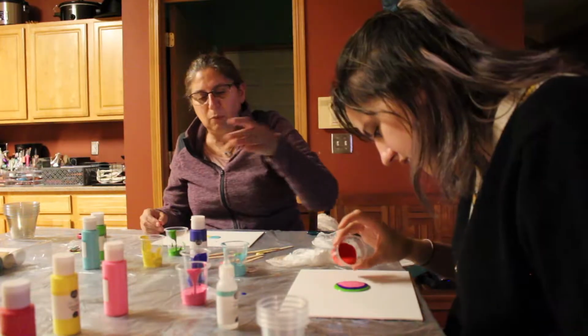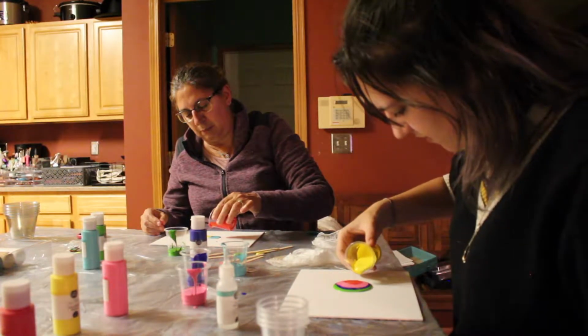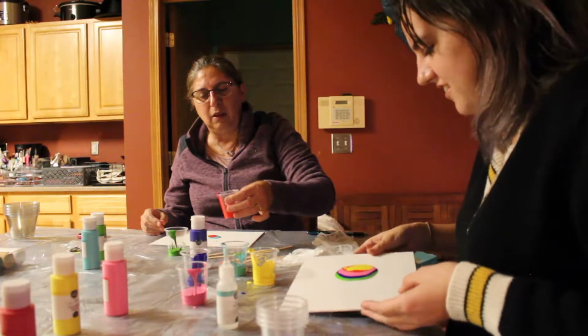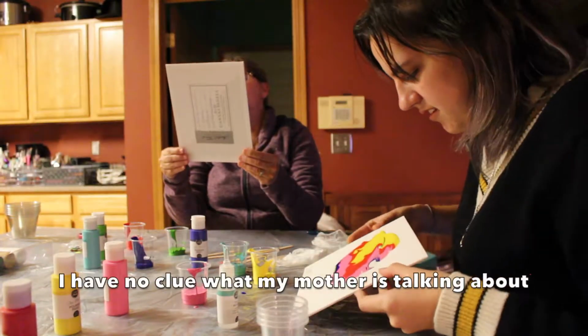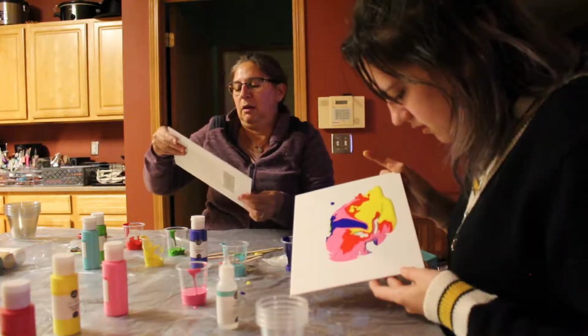Okay, I want the red. Where's the red? Right here. I like red. I like my color scheme. I'm gonna start switching it around. Are you ready? No. Well, this is actually kind of cool. That looks kind of like a bird. Well, now I've lost the beak. They need more yellow.